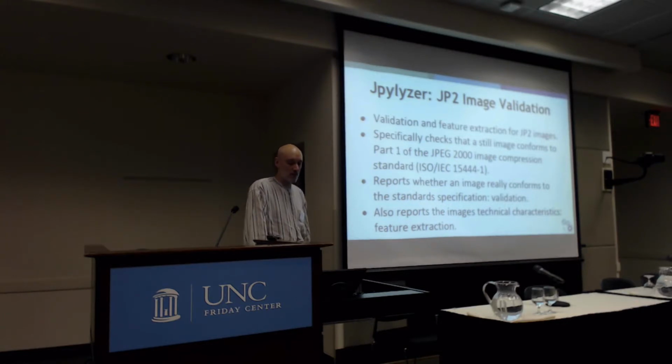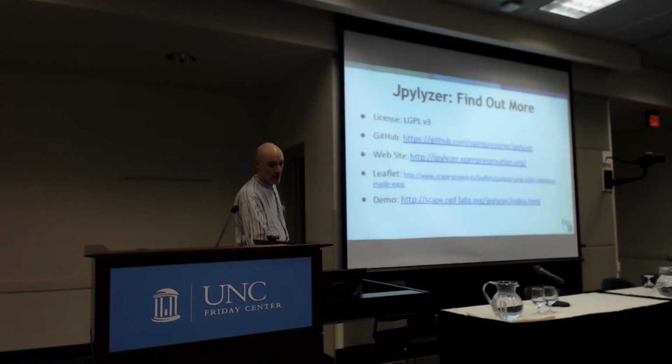First of the two tools I'll be demonstrating is something called JP2K, and people may have heard of it. It's written in Python and an open source tool that basically checks conformance to the JPEG 2000 profile. There wasn't a good validator around, and in the development of this, we even found that some of the JPEG 2000s on the official site weren't actually valid. It also does a level of feature extraction and tells you about the different image blocks, etc. that are in the file. The details are there, the code's on GitHub. There is already an online demonstrator, and there's a leaflet, and it's GPL licensed.